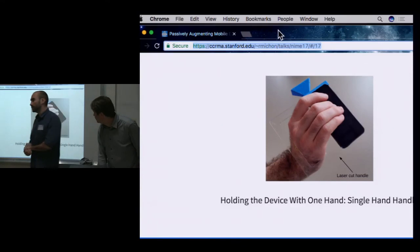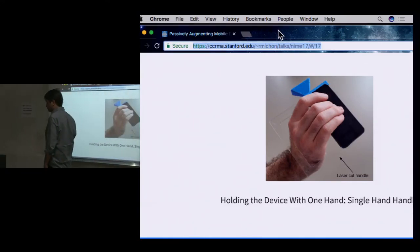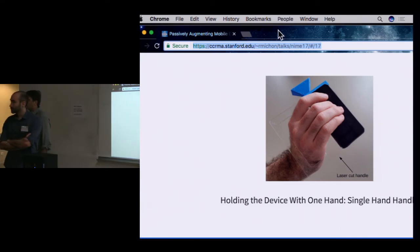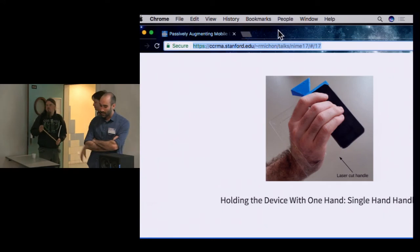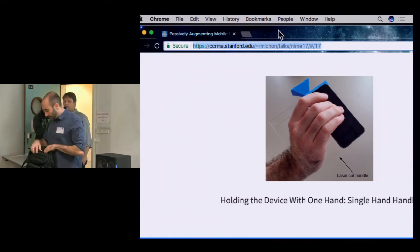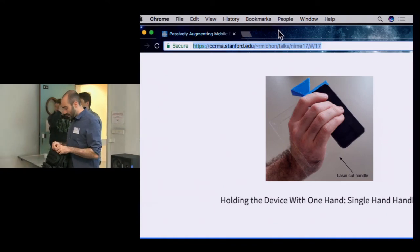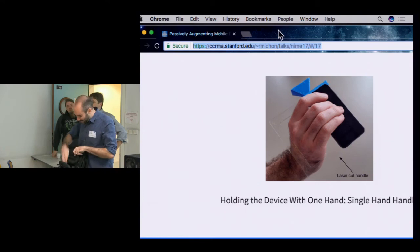Maybe you can explain, because I don't understand why we have to print something to make an augmented reality with my smartphone. Oh, it's not augmented reality. It's more of an ergonomic thing. Absolutely. So I can give you an example.